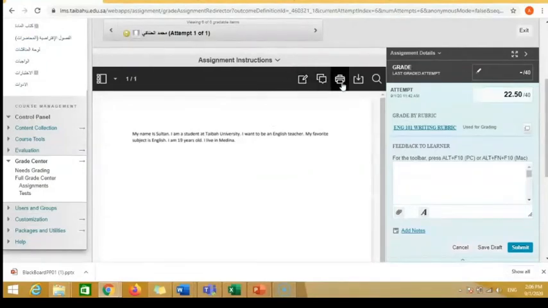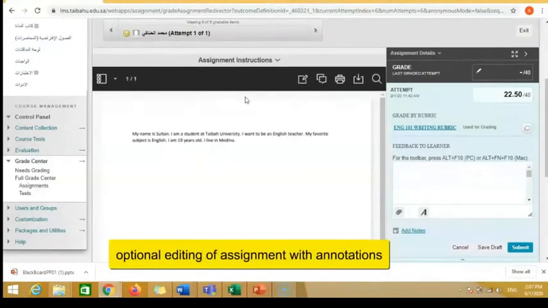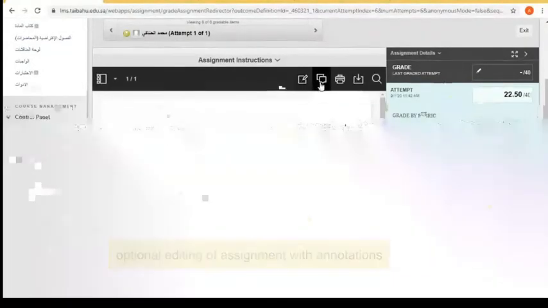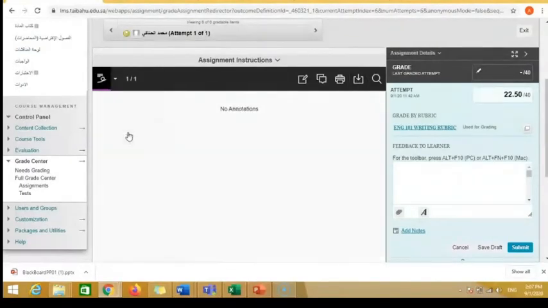You have these Blackboard annotations where you can actually edit the student's paper by clicking here. Over here, you can put a comment. You can print it out if you like, or you can download it if you want. All right. These are the options of the views of the work that you did.